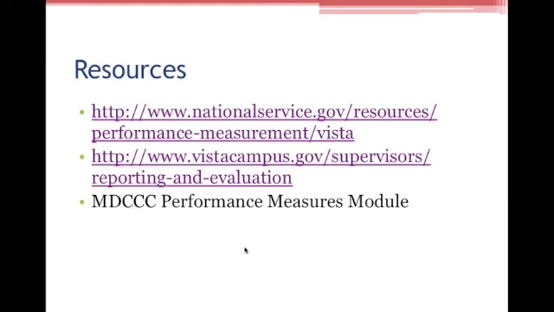So I hope that this has been helpful for you all. We really hope that you really take advantage of all of these really awesome resources. I just really love the Vista Campus. I'm a huge fan, and the National Service Network website, because they can really help simplify a lot of these things. So I hope that you take advantage of these resources. If you need more assistance or you have questions, please feel free to reach out to me, and I will be happy to schedule a call or go over your questions as we move through this process.